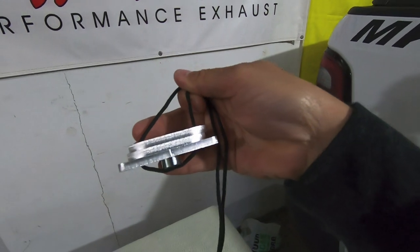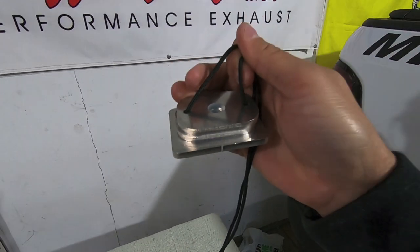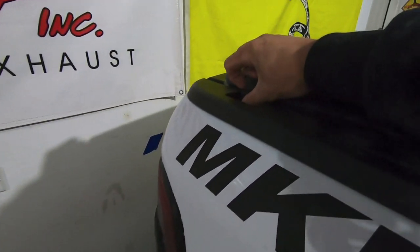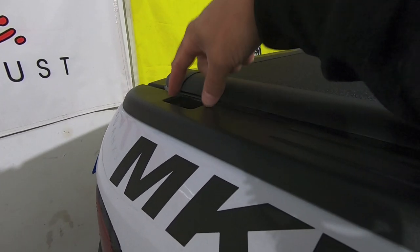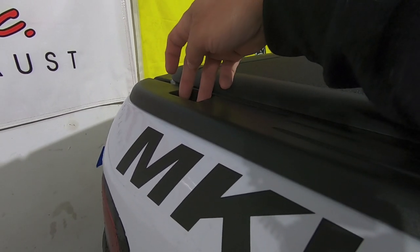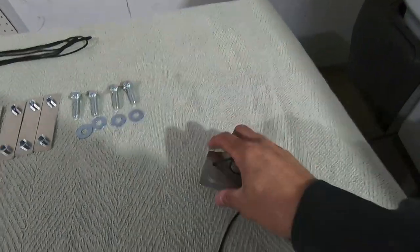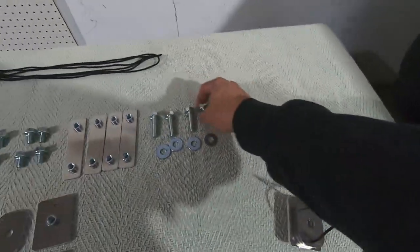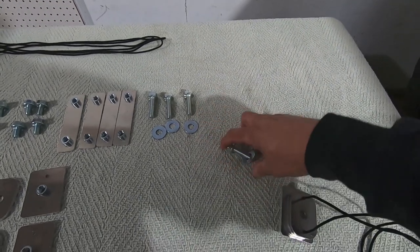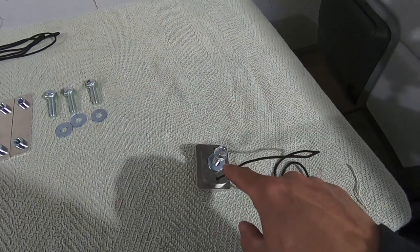And when you pull it taut, like I said, the top two steel plate or top two aluminum plates there are for spacers, and really what they're there to do is clear the gap between the bottom of the metal and the top of the bed rail, so you're not smashing down your plastic bed rail. They're just there to space out where the top channel mounts in relation to the bottom actual mounting plate. So once you get these guys dropped down into space, you take this bolt with a washer, you thread it down through the aluminum channel that you're going to mount on the side bed rail, and it's going to basically drop down through here and attach to this plate, and that's how you're going to tighten everything down.